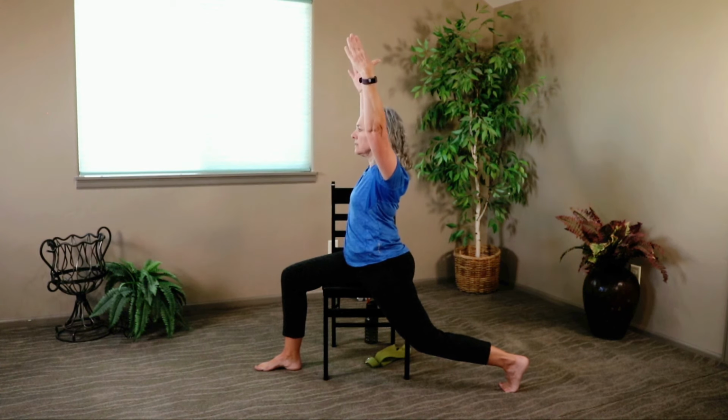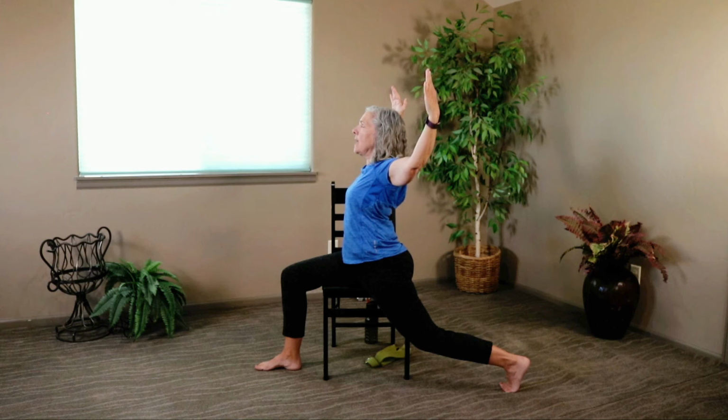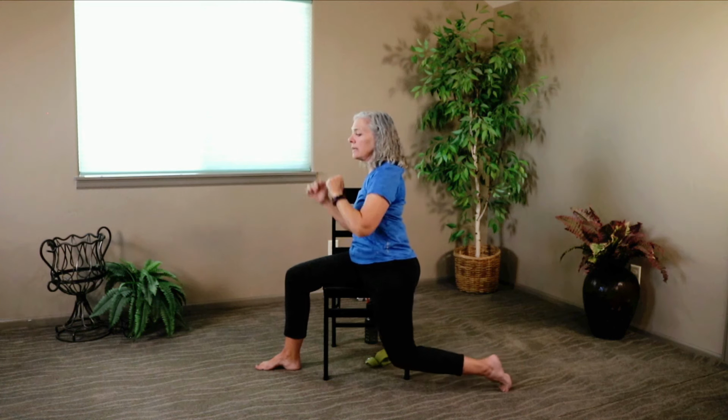All right, everybody good here? You got your position with that leg, your hands at heart. Here's the part where we're adding on. Take a deep breath in. On an exhale, hands to the ceiling. Take a deep breath in. On an exhale, bend those elbows, move those shoulders back, squeeze your shoulder blades behind your back, look up slightly. Breathing here, just your natural breath. Don't worry about that yoga breath. One more breath, release it.